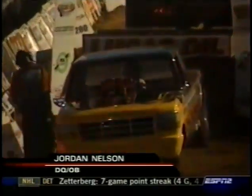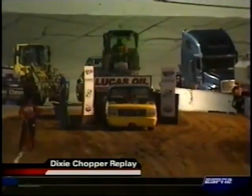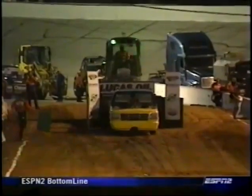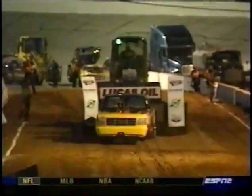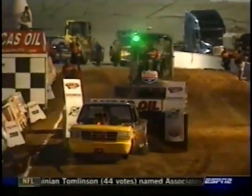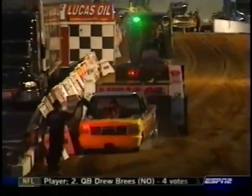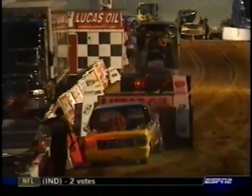Jordan easily out of bounds, and I have to think that was a driver error. In fact, he slammed the steering wheel there toward the end. I don't know if we'll get a chance to look at that again or not, but Jordan was pretty upset here. Well, let's watch him coming off the starting line. Looks like at about maybe 50 feet out, right there where he heads right. Maybe he hit the brakes just a little too hard right there. Remember, it's rear brakes only, and now look inside the driver's cockpit, and Jordan knows that this one's gone south. Daggone it. Stan Shelton is coming up next on Sawmill Express.